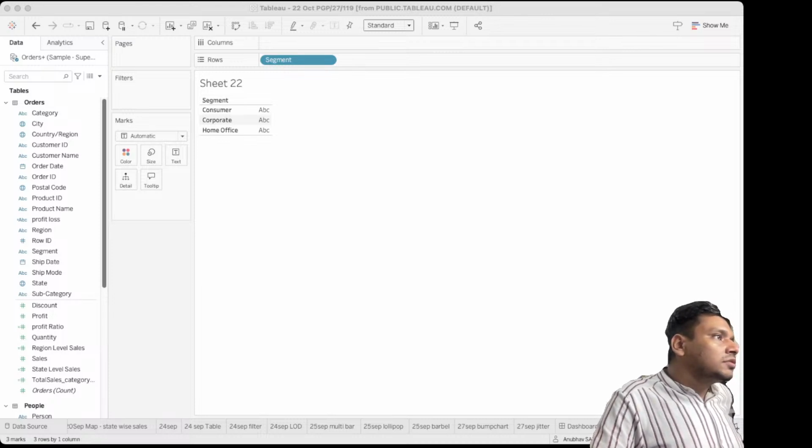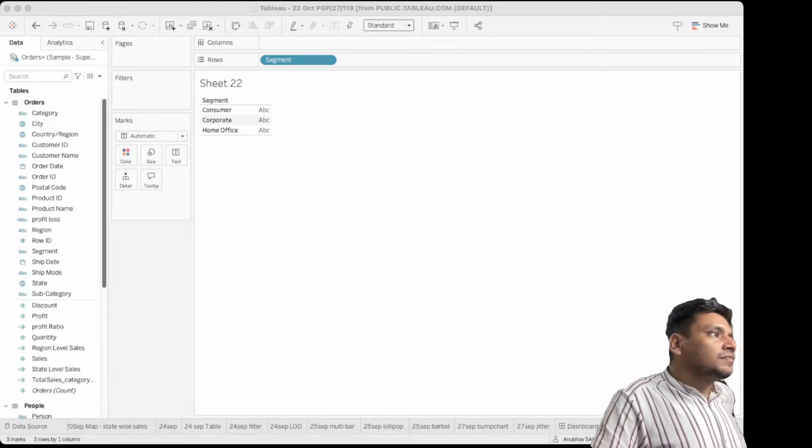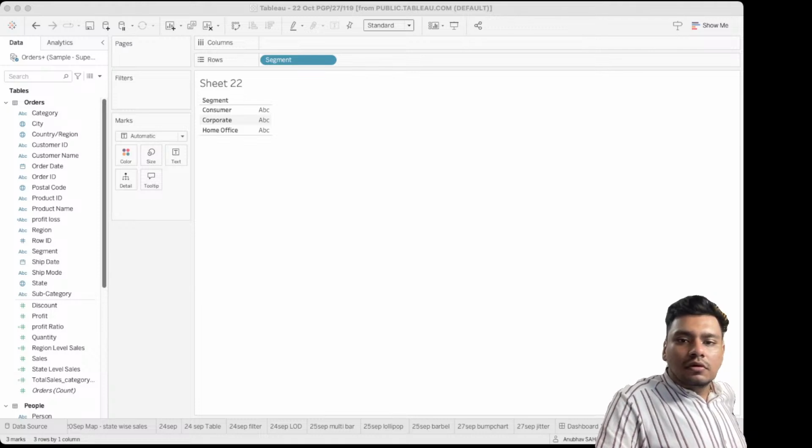We'll put it into text. And then set the standard to entire view. Go to text and center align it. You can make it bold. Select everything and make it somewhere around 22, center align then.